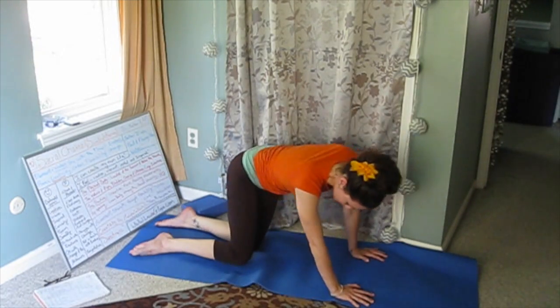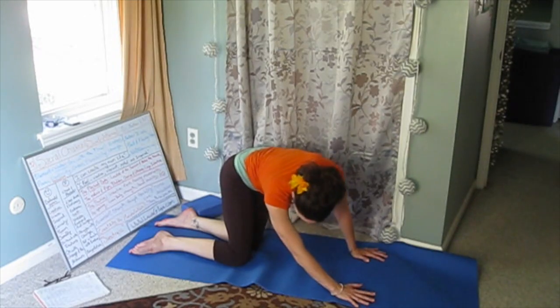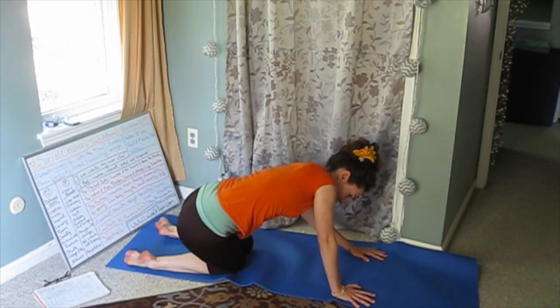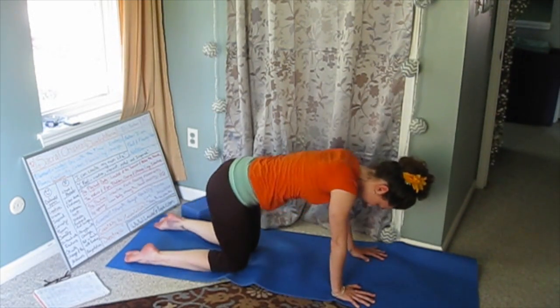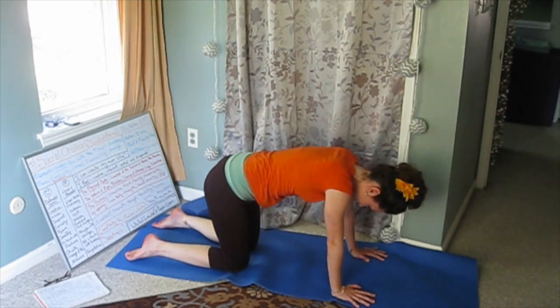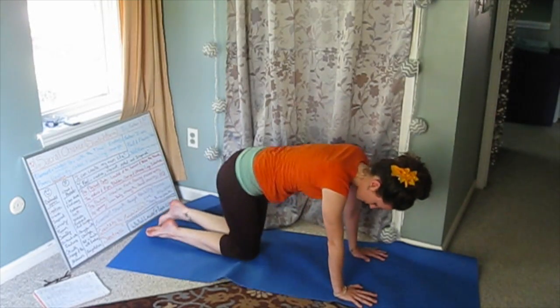After a few rounds, you can sit yourself deeper into that. Press your weight back into your left hip. Come center and then sit your weight back into the right hip. It's a nice lower back stretch. Now let's go over to the other side so we can even that out.